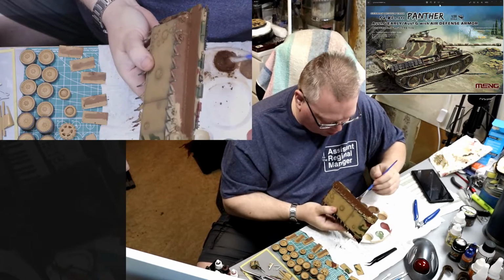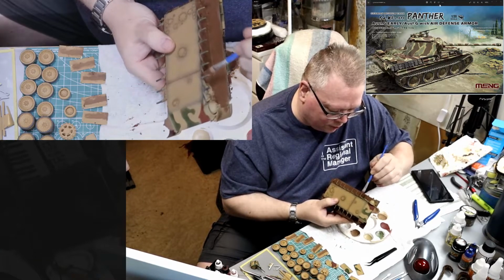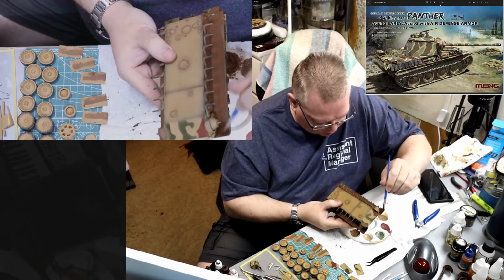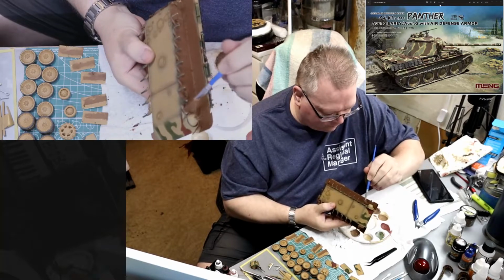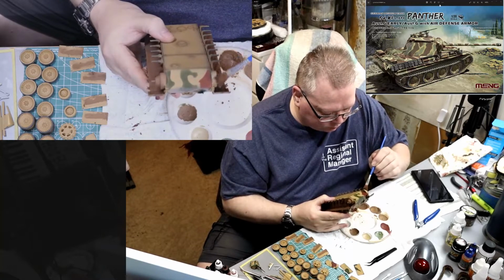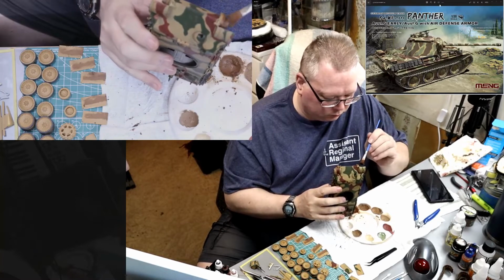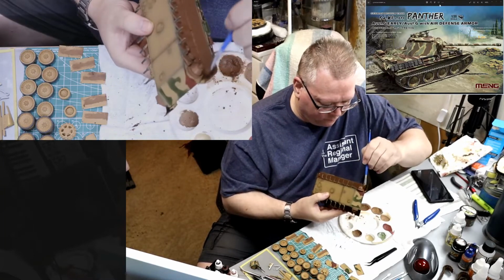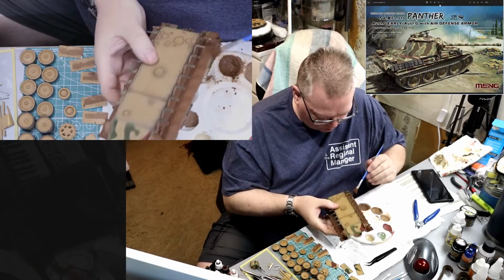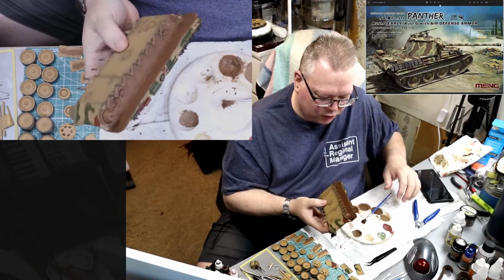It's all about how much you want to put on and how much you want to leave, right? If you want it super muddy, you can just leave it. You slather it on real thick and put it everywhere and not clean any of it off, if that's the look you're going for, right? I don't necessarily want it that bad. I just want a little bit. Okay, there's that. So now we're going to do the plates on this side.